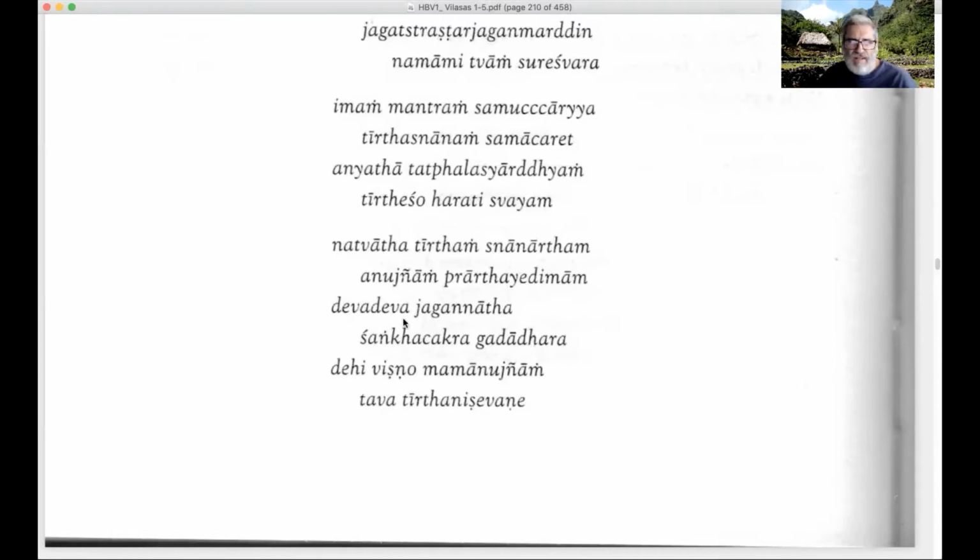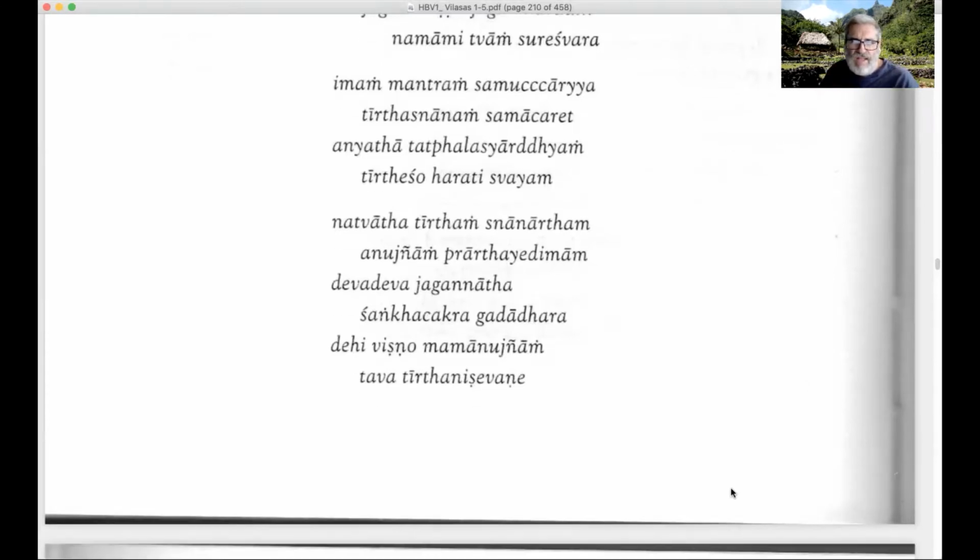That's a well-known one, the last four lines. Deva Jagannatha Sankachakra Gadadhara, Dehi Vishnu, Mama Anugyam, Tava Tirtanusevani.